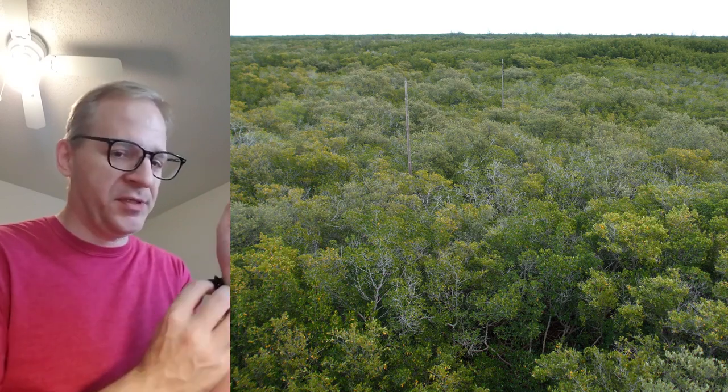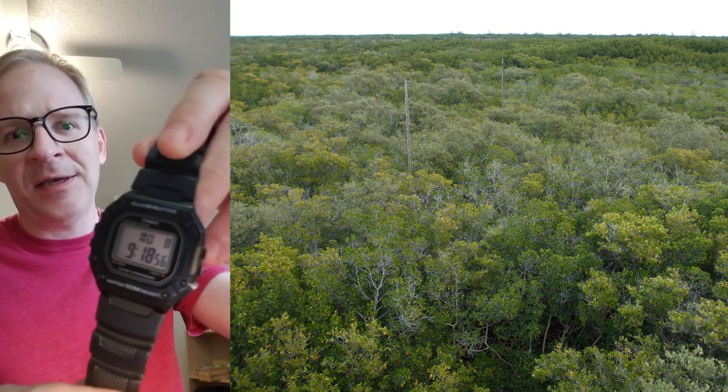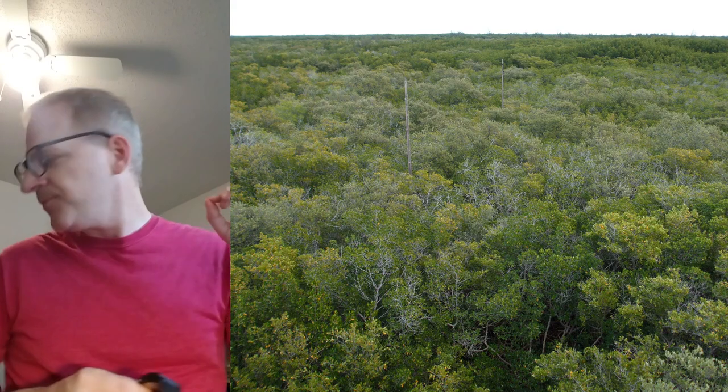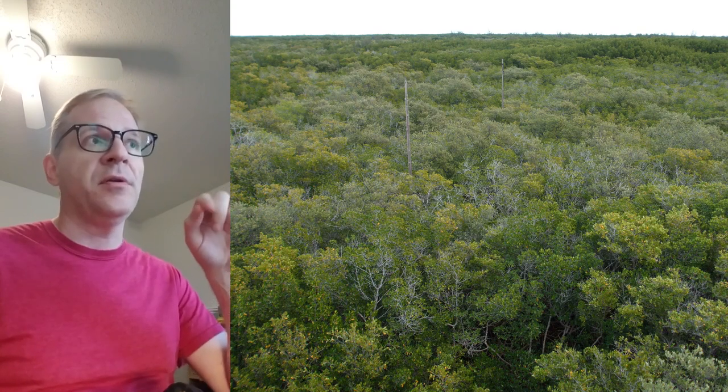Let me just take this off. You see this right here — it says 9:18 on Monday the 8th. That is how most watches work: you have the time, the day of the week, and the date. On most analog watches, you'll have the minute hand, the hour hand, and the date — not the day.